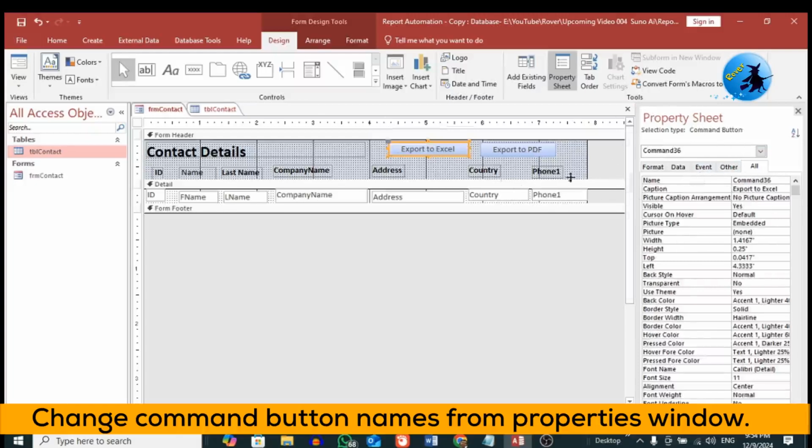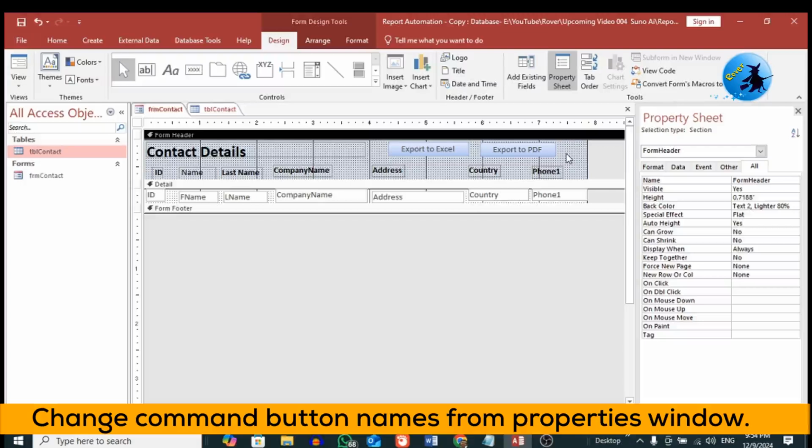Under the property window, select the name, then rename your button to CMD Excel. Then select the next button. There under the property box, go to the All tab, then change the name of your command button to CMD PDF. Now the caption and the name of my command buttons are changed.